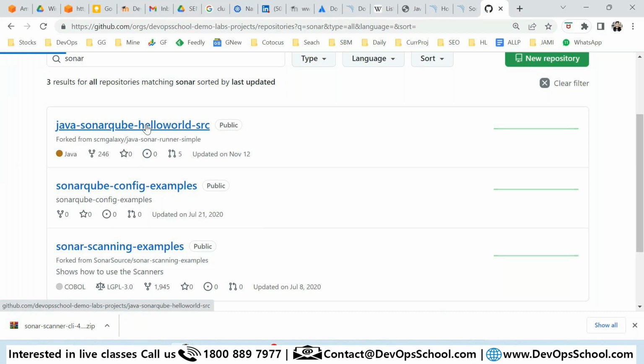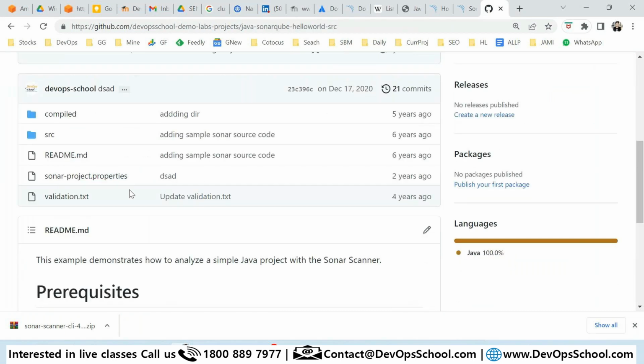So here you see that just a few files will be there in the src, and this file, if you are running through the command line, this file will need to be created. If you are running through Maven and all, this file will be generated dynamically by reading the Maven configuration file or Gradle configuration files and all. I don't want to use or confuse you with Maven, Gradle, this, that and all, because I have not taught you that one. So this is the property file.